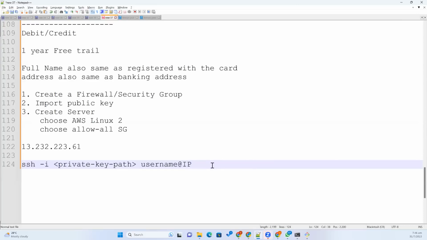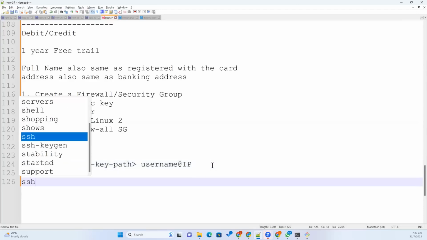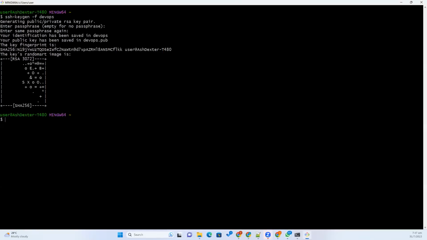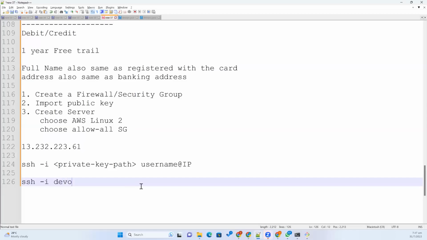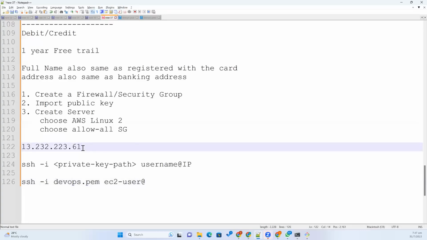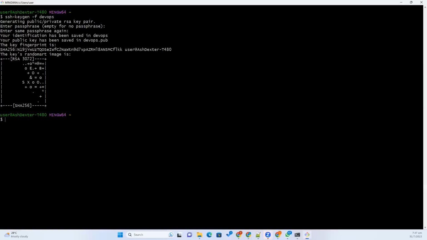So now let us write our command. SSH -i. So we have our devops.pem here. So that is devops.pem. Username, AWS Linux 2 username by default is ec2-user @. This is the IP address. Okay. So generally, when you log in like this in Git Bash, you will be by default in your user directory. See, users Sivakumar generally if you have the name to your laptop.